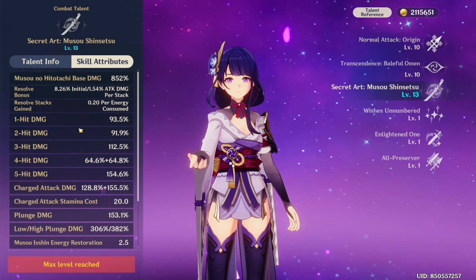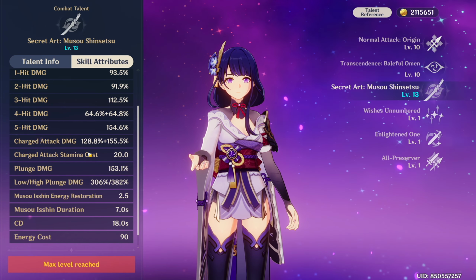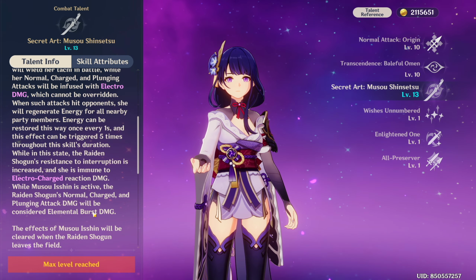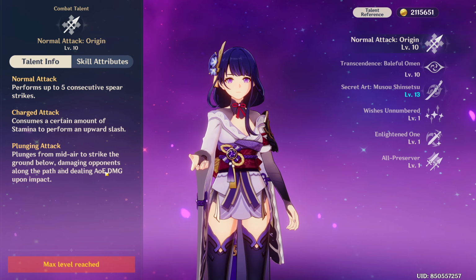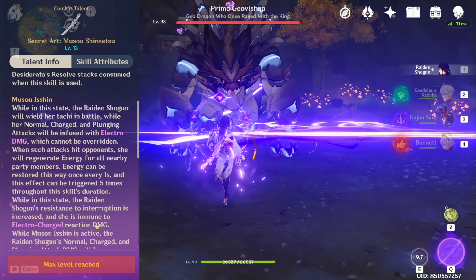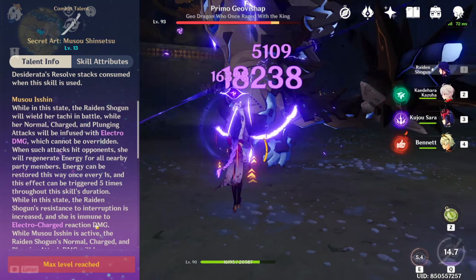The scaling of both the damage and the energy restoration from this burst will increase accordingly with her talent level. Also, her electro-infused attacks are considered burst damage and not normal attack damage. This is why I do not recommend leveling her normal attack talent, since it doesn't actually do anything. For this same reason, however, Raiden's attacks do not work with Beidou's burst. Similar to her skill, the initial slash does not have ICD, but the follow-up attacks follow standard ICD.